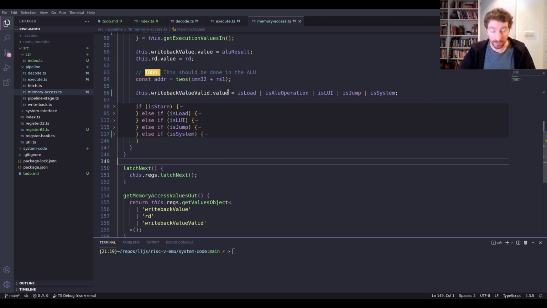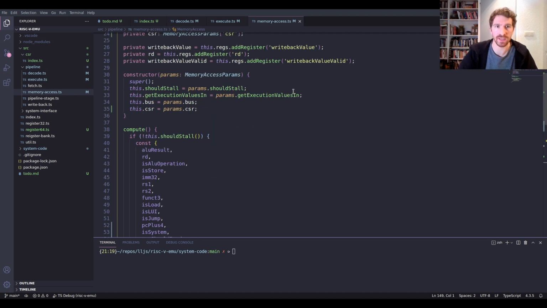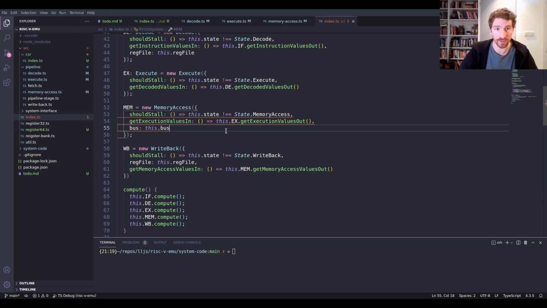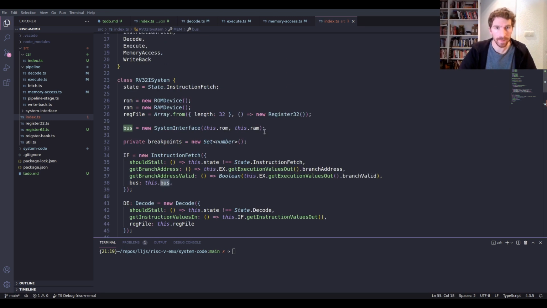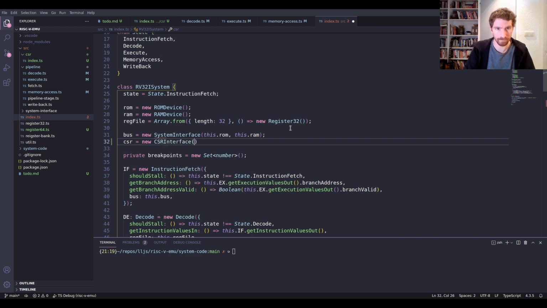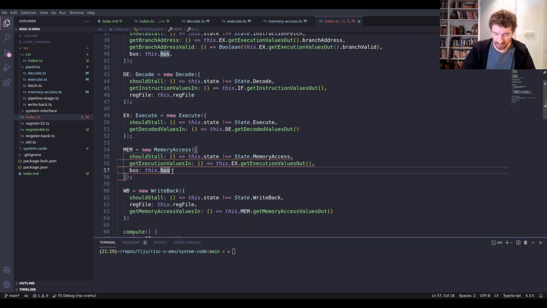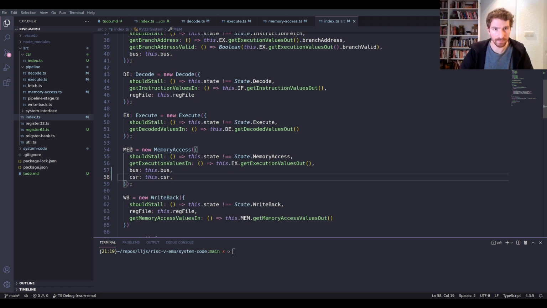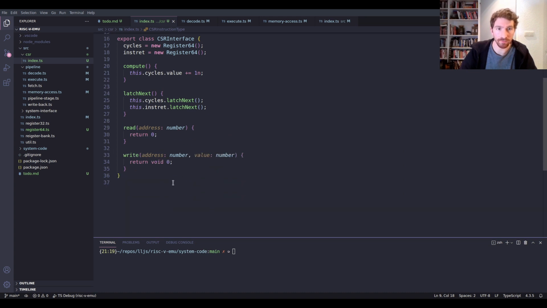So now we're onto the final stretch, and the pipeline stuff is done. The only thing we haven't done is wire everything together. You'll see we now have an error here because we don't provide access to a CSR. Let's put the CSR space onto the main RV32i system, and then we can very easily pass CSR as this.csr. That's then happy. And what we need to do is go and implement this read and write.